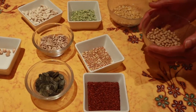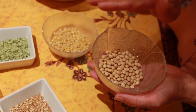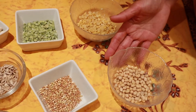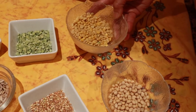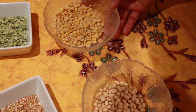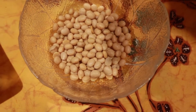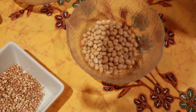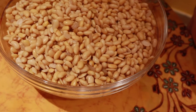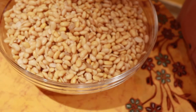When we take the grain, for example the soya, we need more time to soak it in the water, minimum 3 hours. After 3 hours, they get fresh. For the clean one, maybe less time, like 2 hours, because the shell is already taken out. This one is without shells. This one is with the shells, and it takes more time when you soak the soya. After 3 hours, it becomes soya like this. It looks fresh and much bigger if we compare this one before and after in the water.